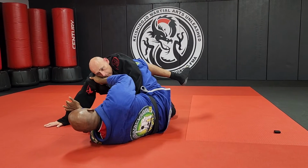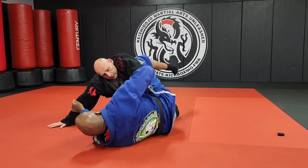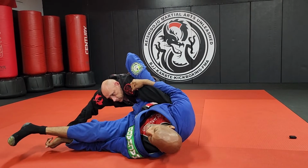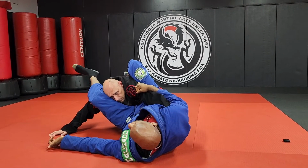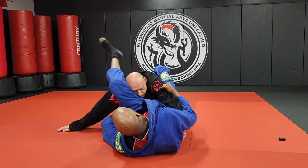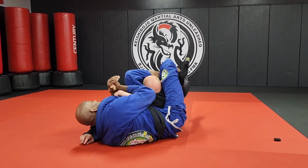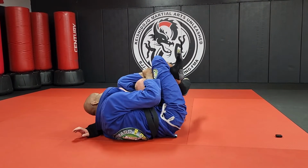At this point right here, my hand is going to leave the collar, and I grab onto his hand. I bring my leg up, and I start to pinch to break him down with my knee. I arch my head out, and then as I bring the leg, the back of the knee behind his neck, I'm going to rotate hard to the opposite side. So I stretch that leg, scoop back underneath, bring the arm across, lock, and either I have the arm, or I can go underneath the leg.